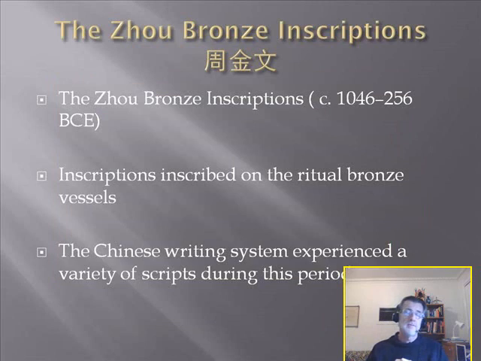So you can already see from the name there that the materials that were used for the inscription of these Chinese characters has changed. It's changed from bone and from tortoise shells to now bronze material, bronze implements, bronze vessels, and so on. And these were used between 1046 BC and 256 BC. So again, we're talking about a substantially long period of time.